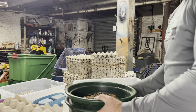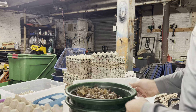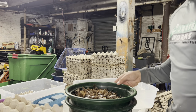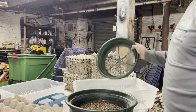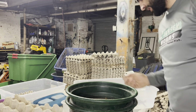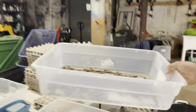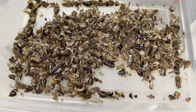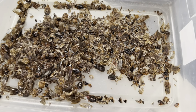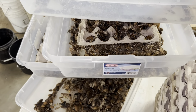All right, so this is what didn't fall through the quarter inch screen. There's a couple adults and mediums and probably some larges in there as well. That's gonna go in the first bin. Dumping that allows me to easily pull out just a few. Let me see if I can show you this here. So that's what's left. You can see over here, there's a couple fighting. So what I do is I just take an egg crate. That's gonna go in here and go on my little egg crate mountain.